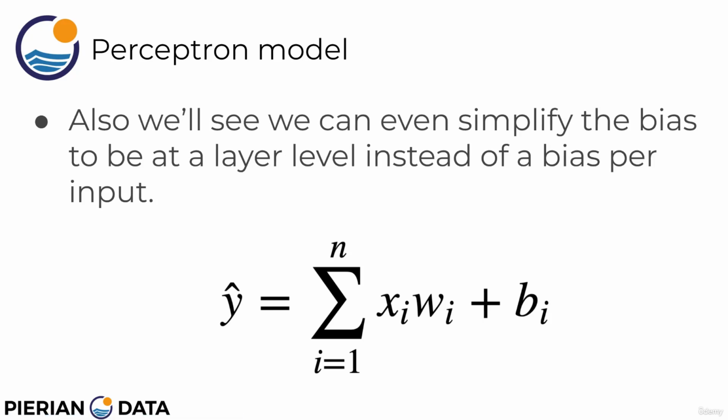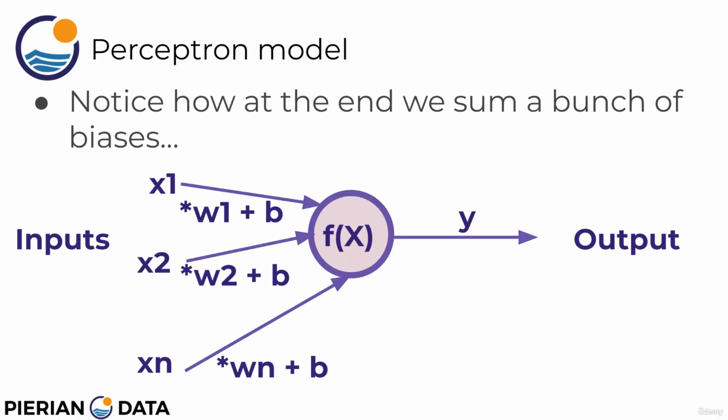We'll also see later on that we can actually simplify this equation so that the bias is pulled out of the summation. So instead of having a bias 1, bias 2, bias 3, all the way to bias n, we know that there's going to be some bias b that is equal to the sum of all those. Because notice here, the bias isn't actually multiplied by the input or by the weight. So to put this in perspective, we can see here that we have a bunch of biases that are just summed on top of the input x times the weight for x1, w1, x2 times w2, and so on. So you have b1, b2, b3, b4, all the way to bn.